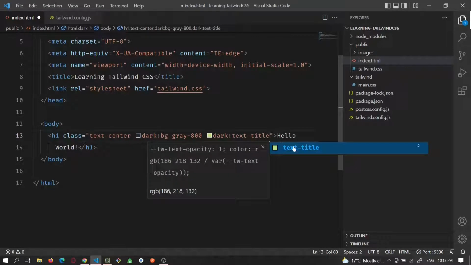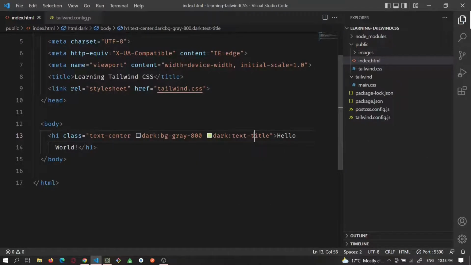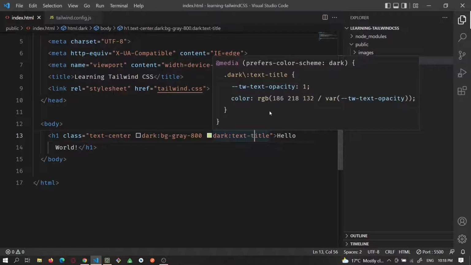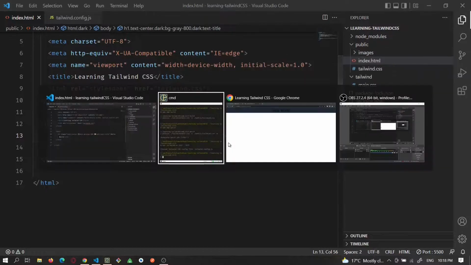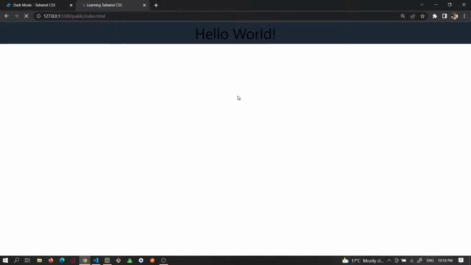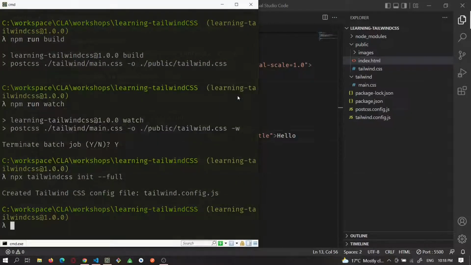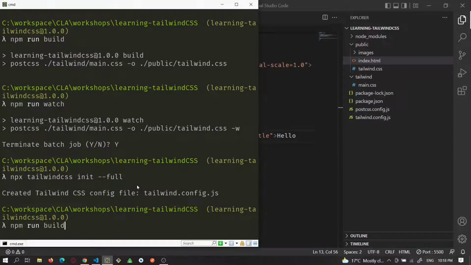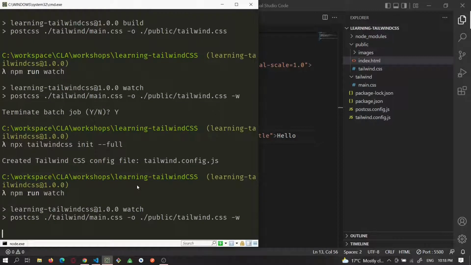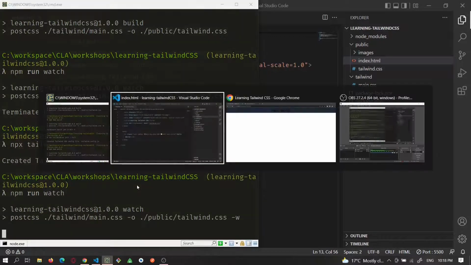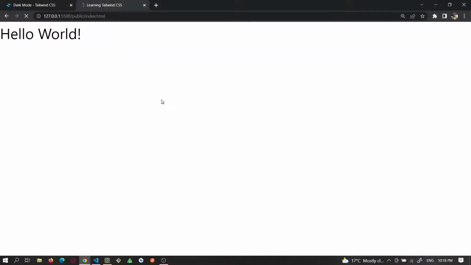And awesome, if everything works, we can see that Tailwind CSS is telling us that this text title class is adding this value to the color property. And this is working absolutely fine. We only need to generate that file again, so run npm run watch. Okay, go back.